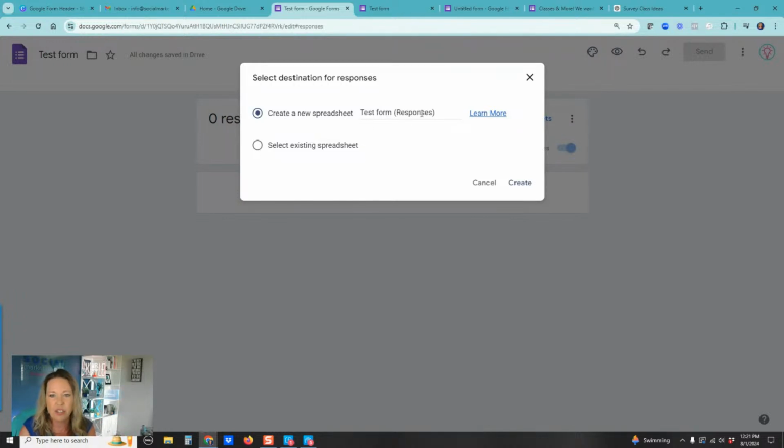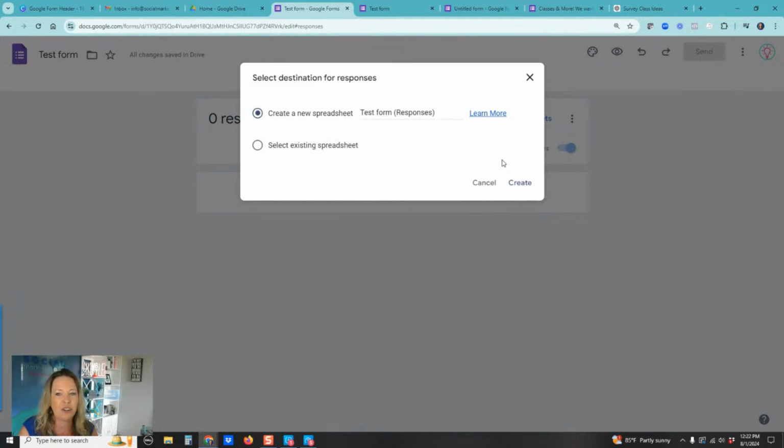It'll have the title, but I can also select an existing spreadsheet. So if I did an event last year, I'm going to say, select an existing spreadsheet, and it's going to add a new tab on a current existing spreadsheet you have inside of Drive. So that's where it's really nice and easy to stay organized and not have a ton of different spreadsheets. It can all be on one, and you can just add year after year after year, different tabs that are on there.